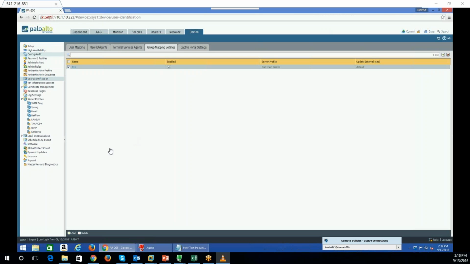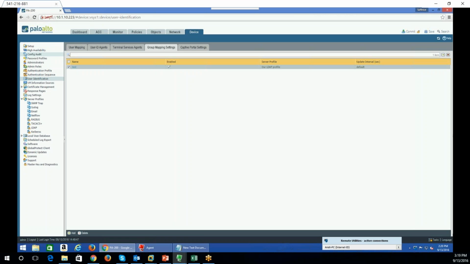Okay, so all of this we are going to see tomorrow: how to do it, how to create a user ID agent, how to set this up. Before applying all this, we need to have the Active Directory server or any user database server like LDAP or RADIUS, any kind of server you require. Okay, and we are also going to discuss the VPN. This is the most important topic, the VPN.